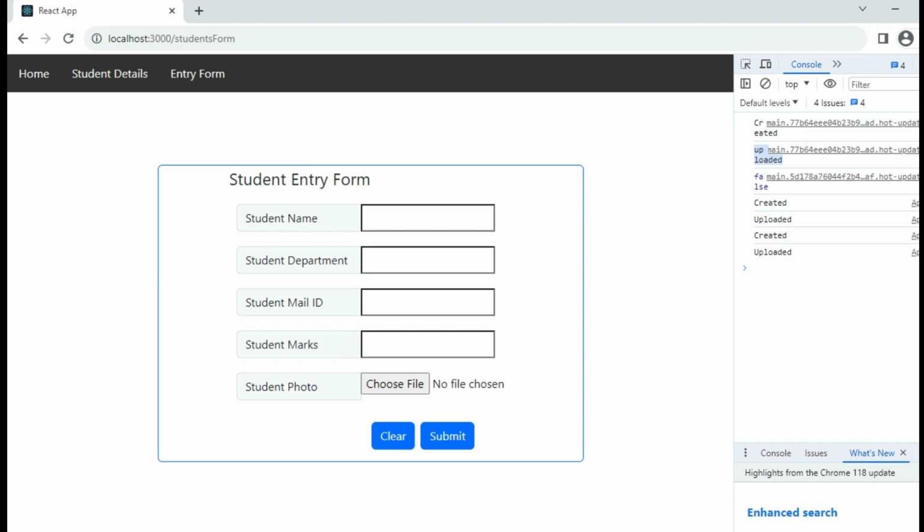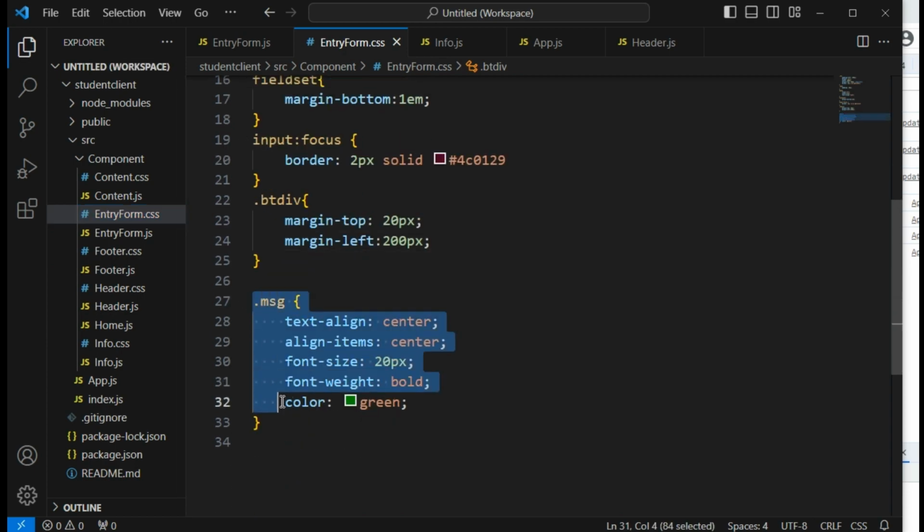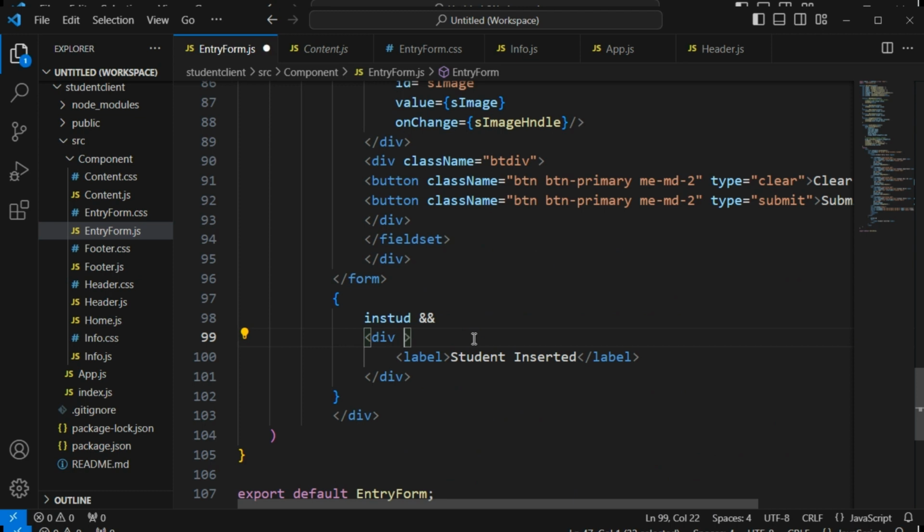And also I'm going to style here. Already I have defined the styles. See here, I have this style for that message. In the entry form, we have to give that style in the div element: className equal to message.